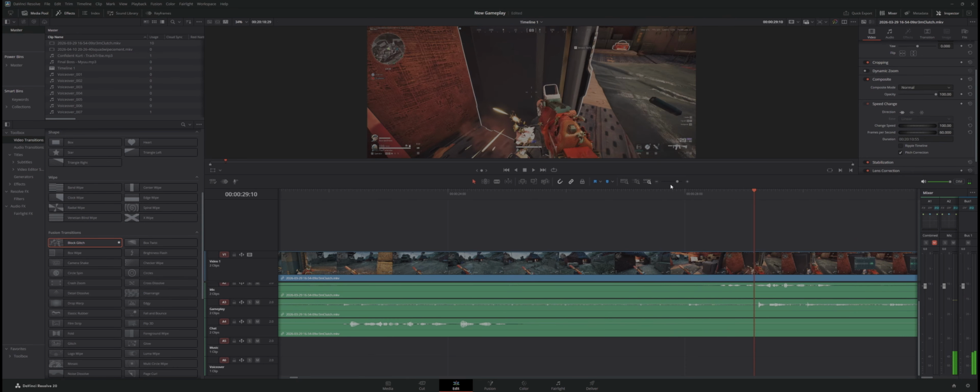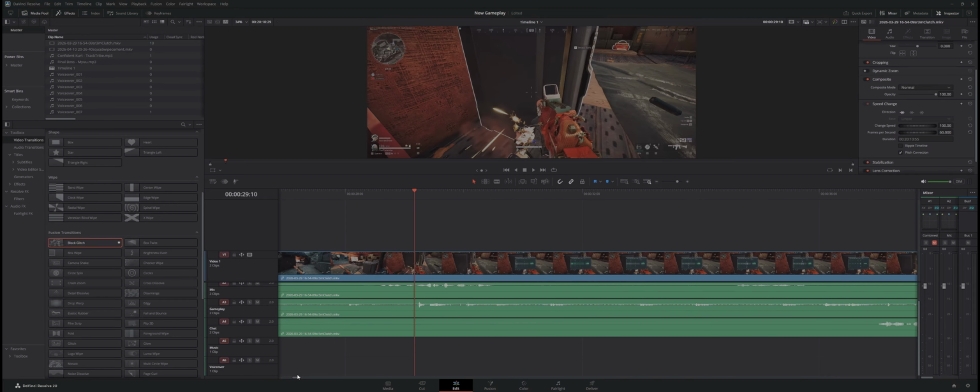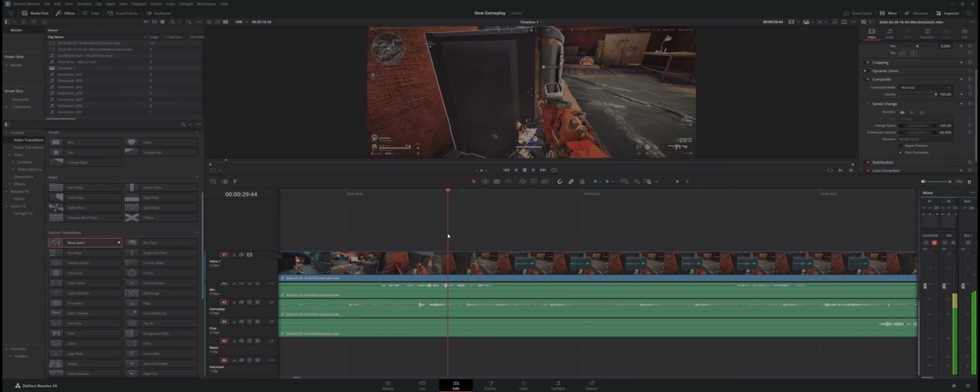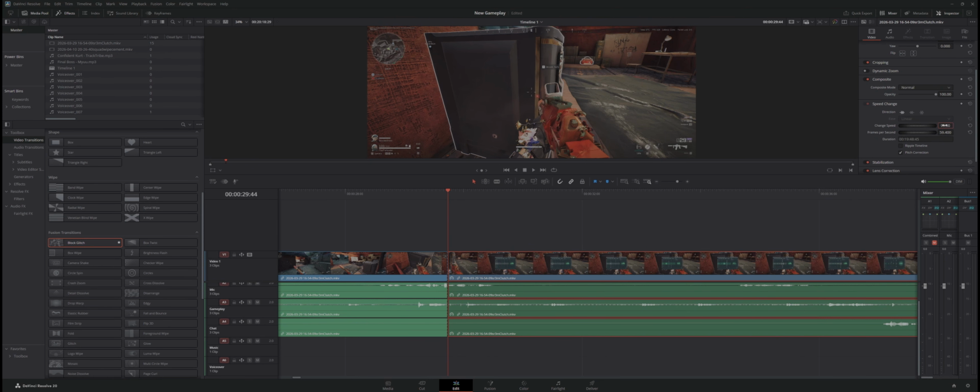All right, so here we are at the safe. We're going to cut this piece, and then we're going to speed up the actual cracking of the safe. So about right here where the safe opens up, hit Control B to clip it, and then make sure the safe clip is highlighted. And then over here in the inspector, speed change wasn't opened up. Open up speed change. Let's set it to 250.